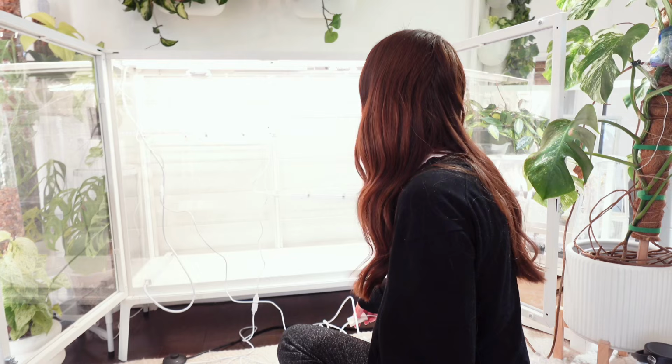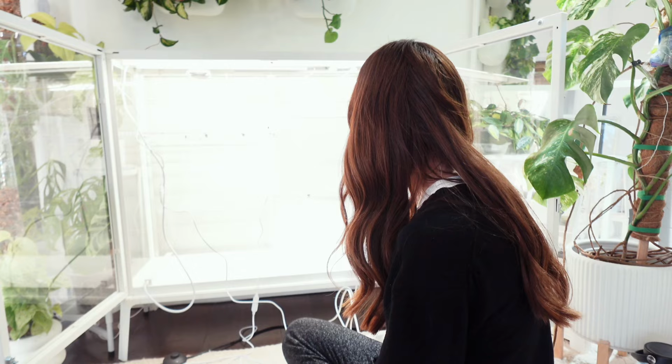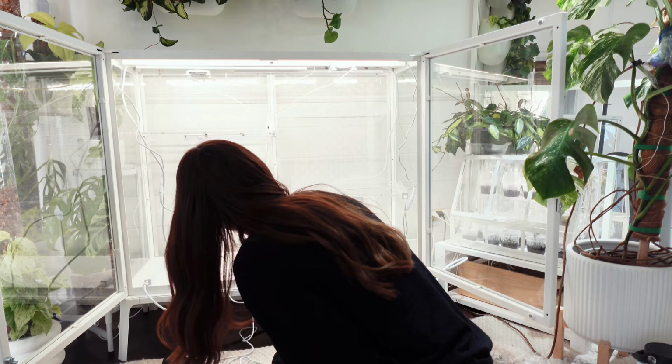These Soltec lights are beautiful. The Brina ones aren't on yet. Here's one. I think. No? No, yeah. These two came on, and then the rest.